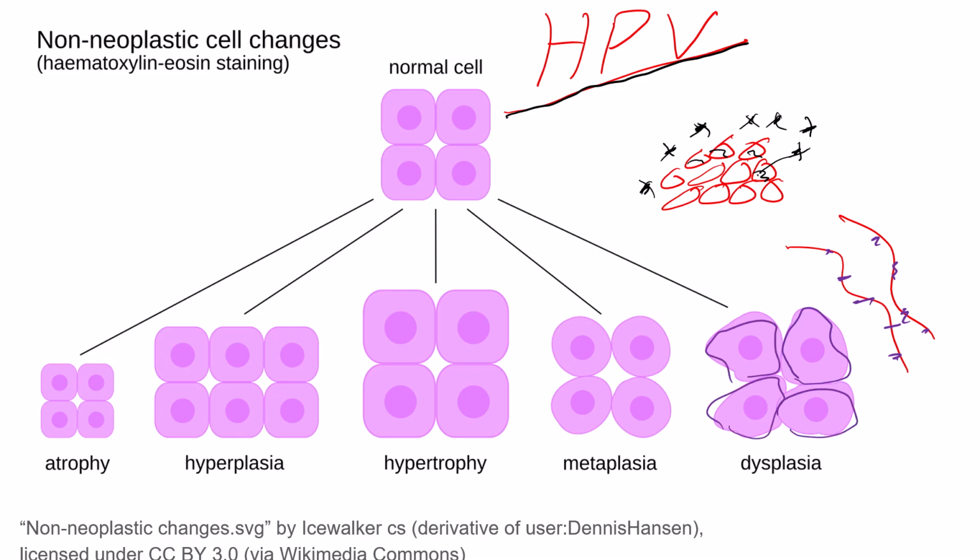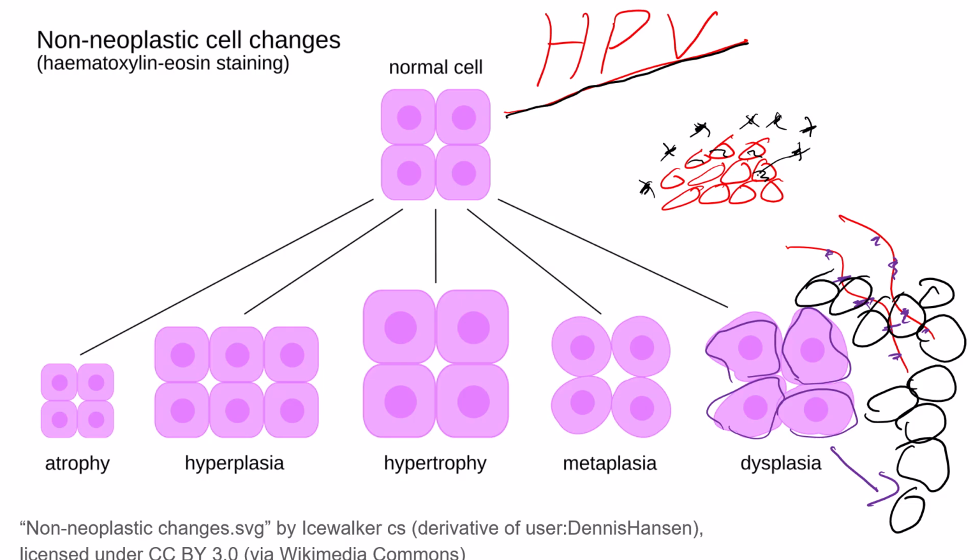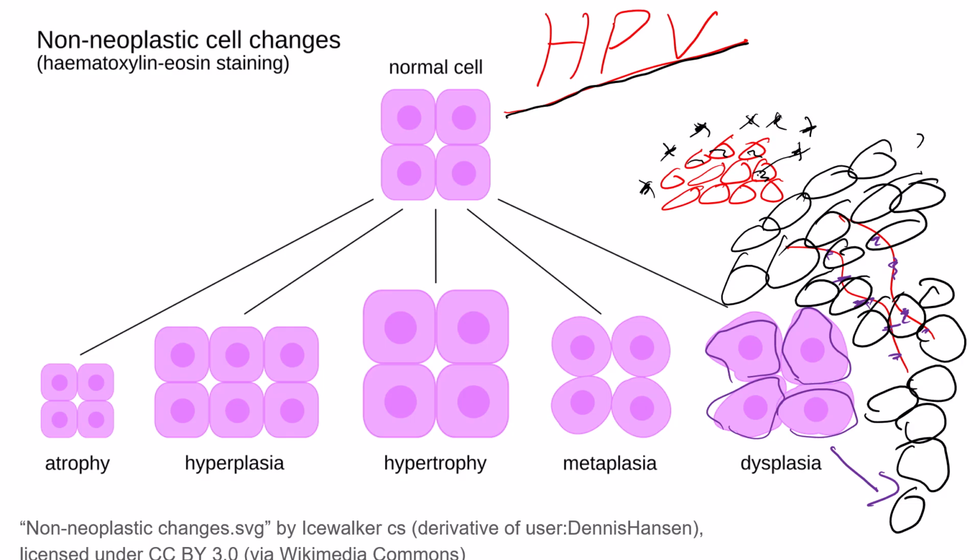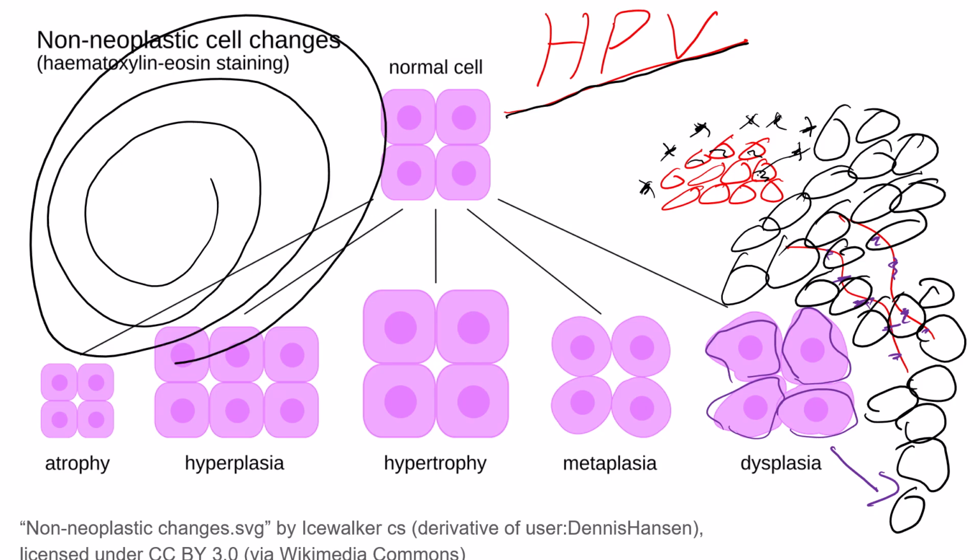And if this keeps happening and there are too many mutations and mistakes in the DNA, then they can become cancer cells, where they keep growing and growing and they spread around the body. And that can be lethal, because when it becomes cancer, it won't stop. Remember the cell cycle? It will keep going around and around the cell cycle and growing until it spreads through the body, and that can kill someone.